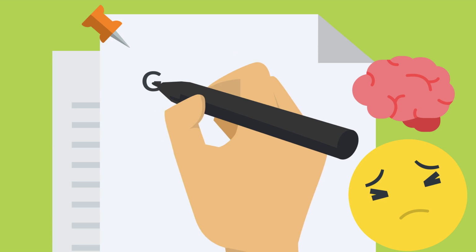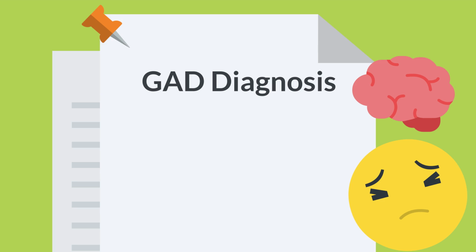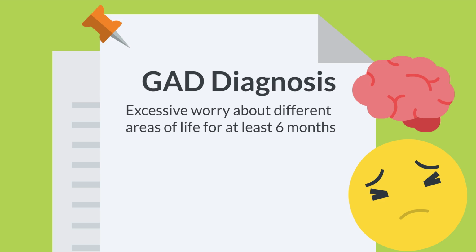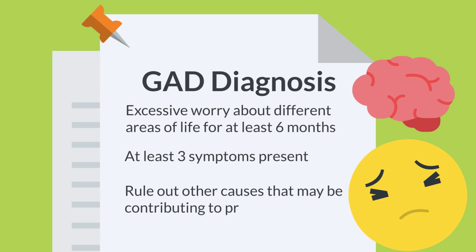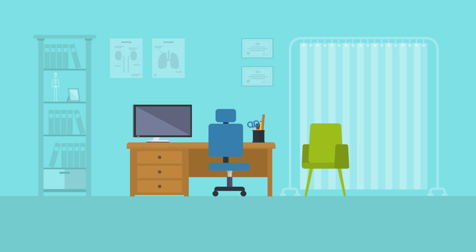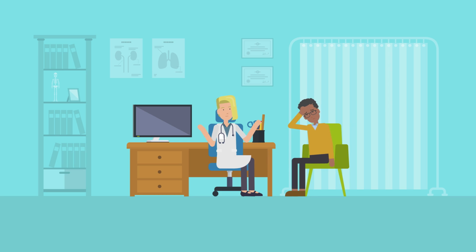According to the DSM-5, generalized anxiety disorder diagnosis involves excessive worry about different areas in a patient's life that has been present for at least 6 months. Patients must also exhibit at least 3 of the symptoms I mentioned previously. As I have mentioned in previous videos, it is important to rule out any other health conditions, medications, or substances that can be causing the underlying symptoms seen in generalized anxiety disorder. For example, hyperthyroidism can result in palpitations and similar physical symptoms seen in GAD. Therefore, it is extremely important for the diagnosis to ensure there are no underlying health conditions, and that the physician isn't missing something that can be causing the symptoms.